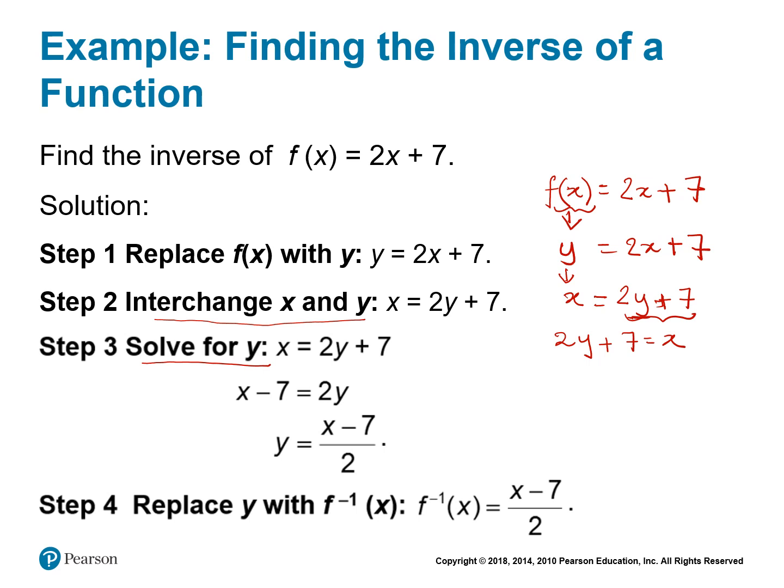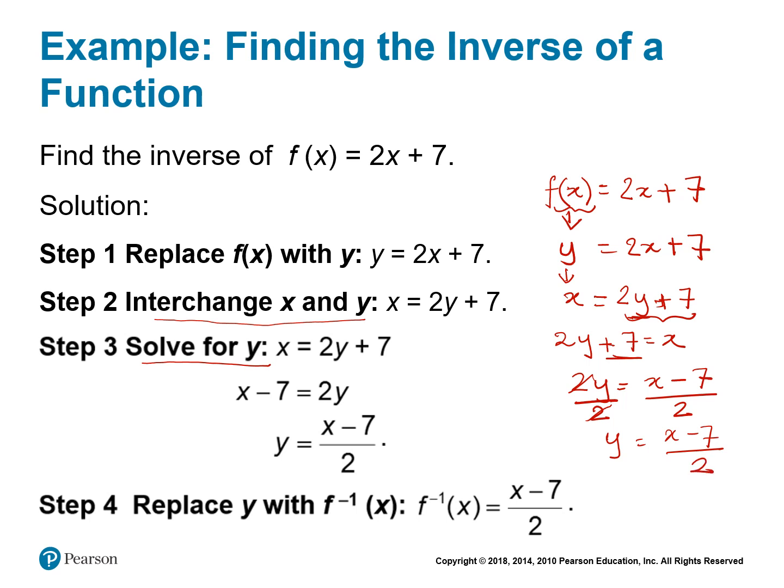All right, now we are solving for y step by step. First, I'm going to take that plus 7 and bring it over to the other side. So it's going to be 2y equals x minus 7. And at this stage of mathematics, at this course level, you should know that when taking a term from one side to the other, we have to switch the signs, right? And now we are solving for y. We have to get rid of the 2. So you divide both sides by 2 and we have y equals x minus 7 over 2.